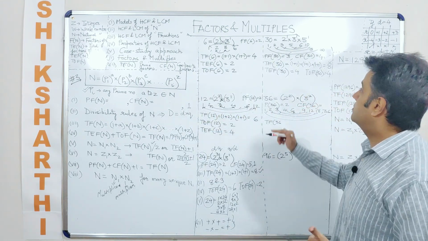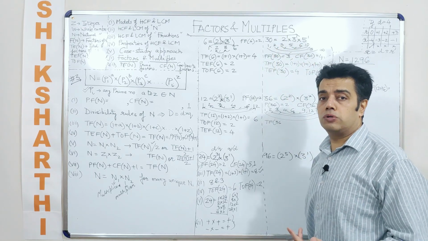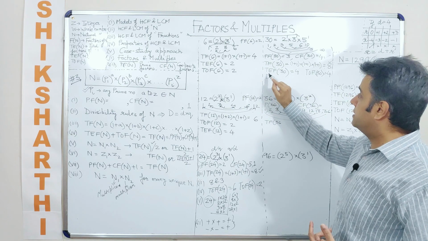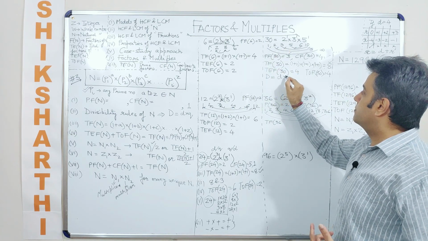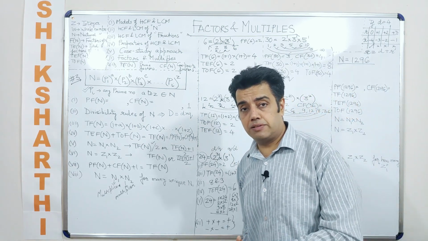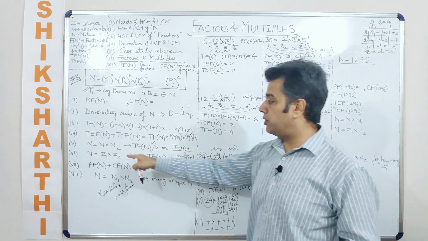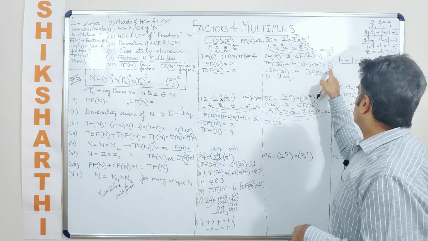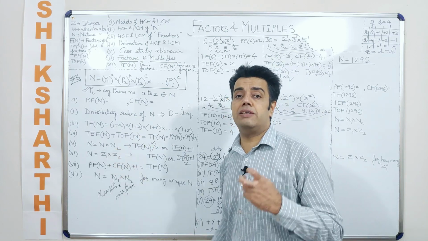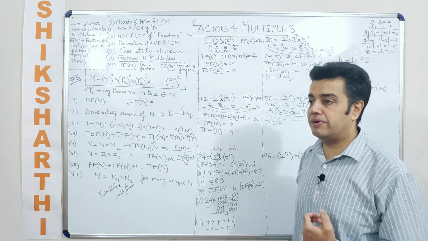Okay. Next point here is what is the divisibility rule for 30? So as discussed in the earlier video also, the divisibility rule has to be decided by, now this is the dividend. So here the dividend is 30. This has to be written as a product of two numbers, such that one of them is the divisor and the other one is the quotient. So in how many ways can I write this as a product of two numbers? So it is just like talking about point number 5. So what are the total number of factors here? 8. And we had discussed in the earlier video that the number of ways in which a number can be written as a product of two natural numbers is total number of factors divided by 2.